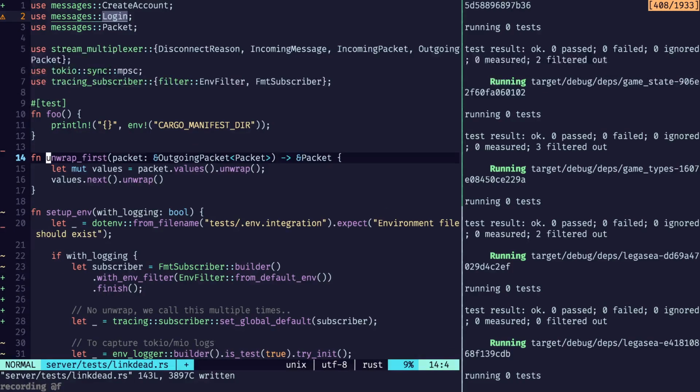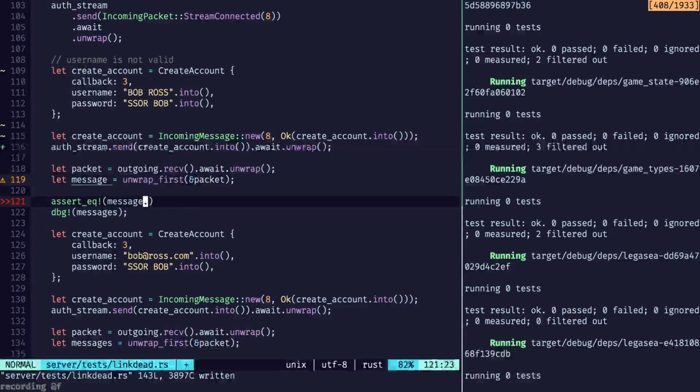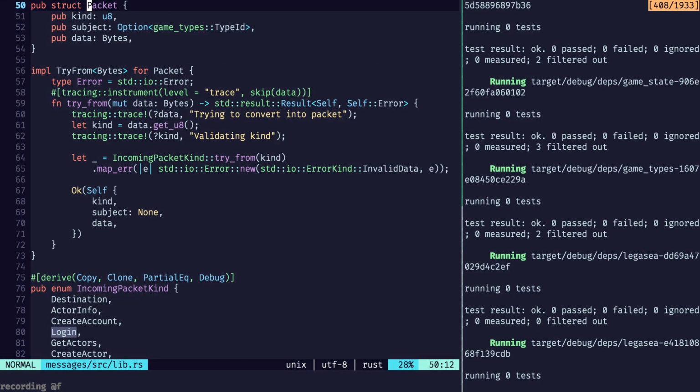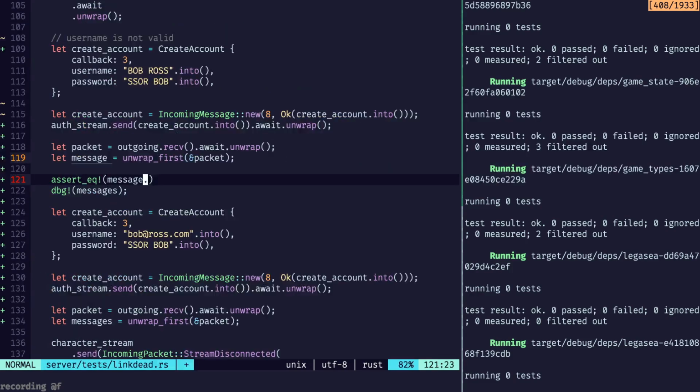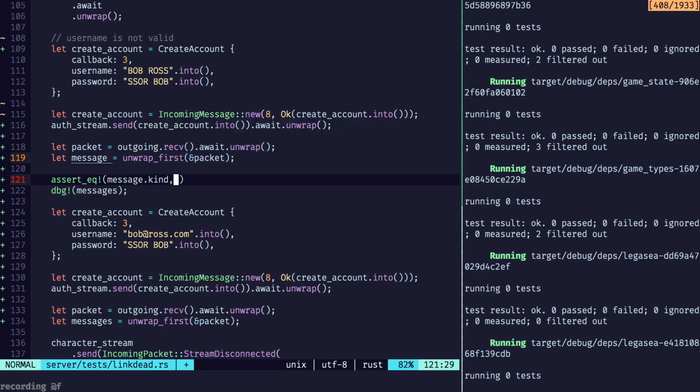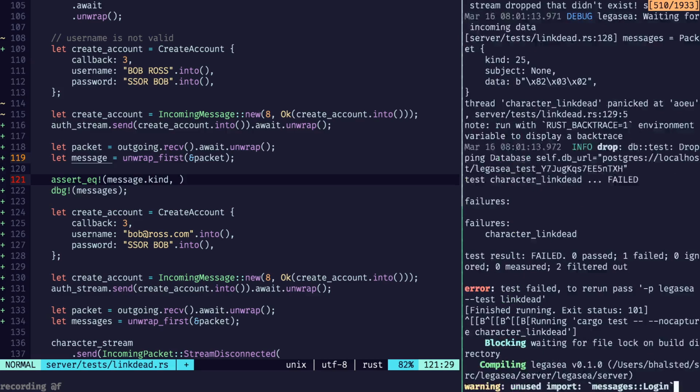Do we have good type info on that? We do have packet. Find subject data. Okay. Now in here on the right, they're saying that the kind is 25, but let's validate that.